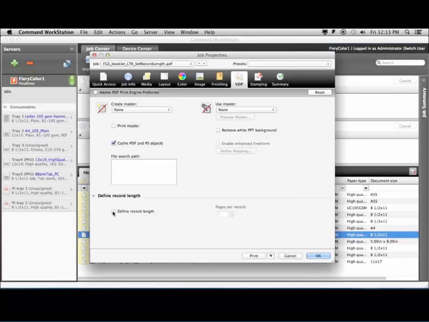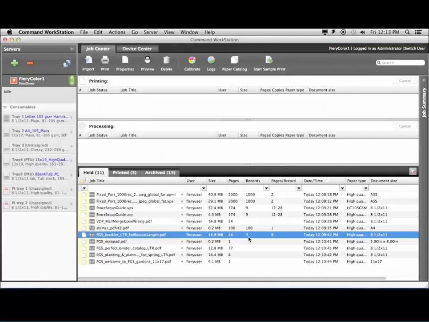In this case, I set define record length to 8 pages. Click OK, and you can see that Fiery now will treat this document like a 3-record document with 8 pages per record. I can then impose it, apply mixed media, etc.